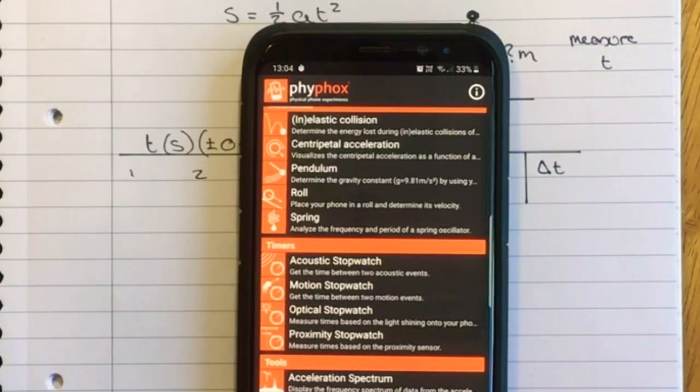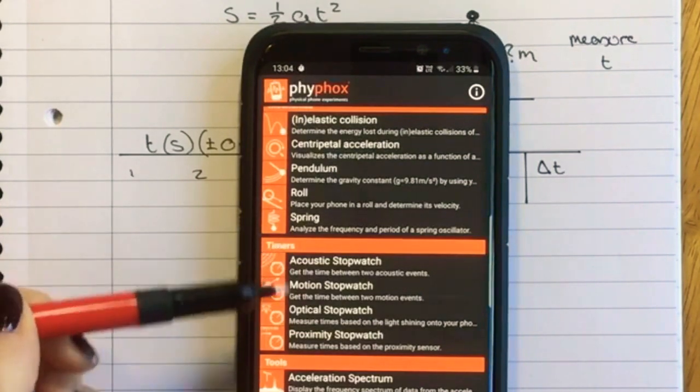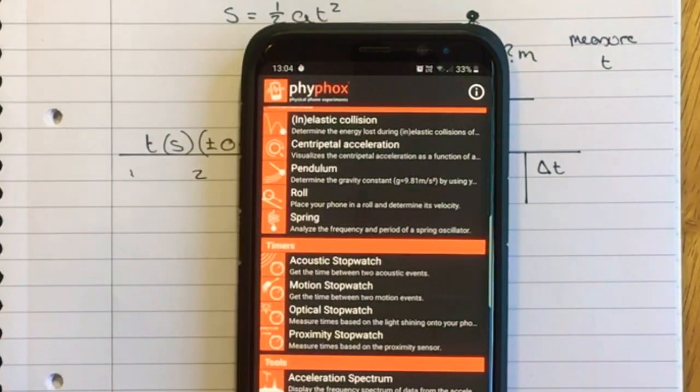So I am going to make a sound when I drop the ball, and then the actual ball hitting the ground is going to stop the stop clock. You'll notice there's lots of different timers here. I'm just going to go for the one that I can use easiest and quickest, but I'm sure you could do other things.